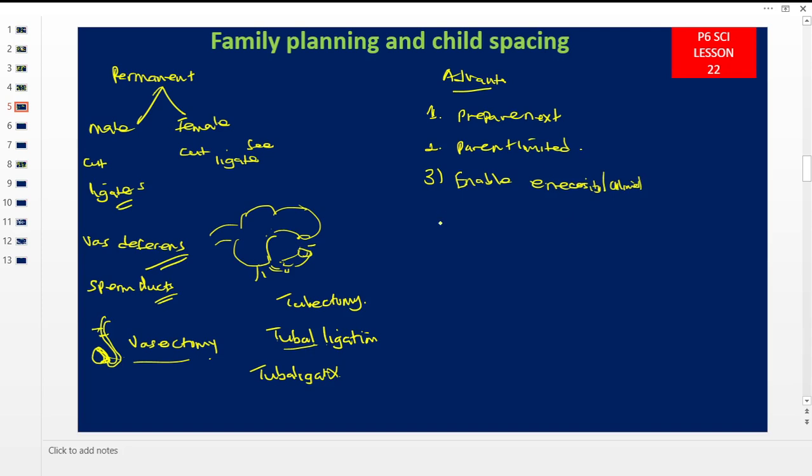Also it enables parents to produce children at the right time, when we are ready for it. There is that time when you are not ready for the baby, you don't have money, you don't have a job, and the woman says, I'm pregnant. But you are not ready. But when you are ready, you even celebrate and make baby showers. But when you are not ready, can you make a baby shower? No. And also family planning helps to prevent what we call frequent births.